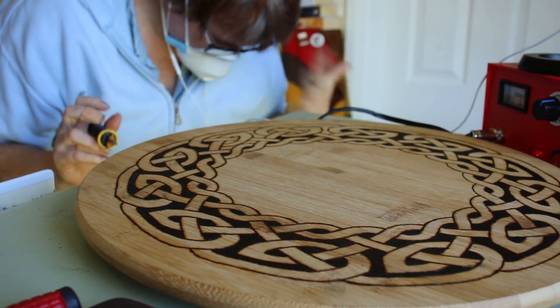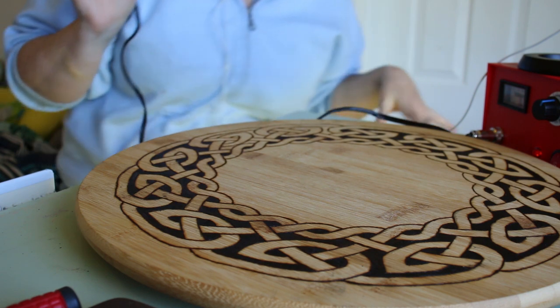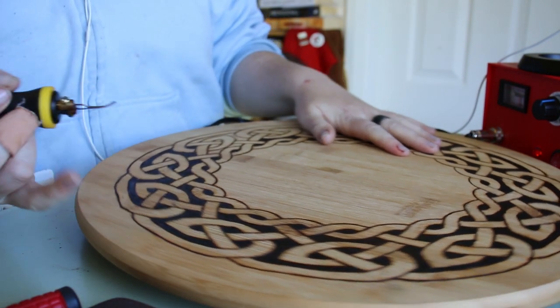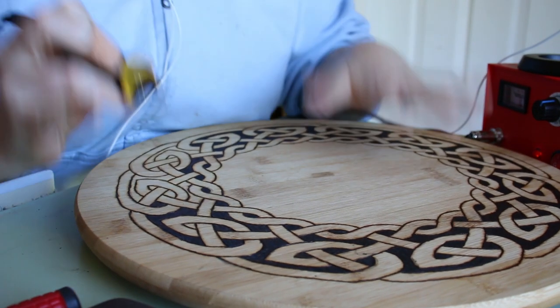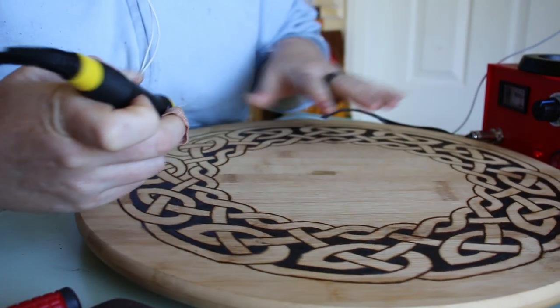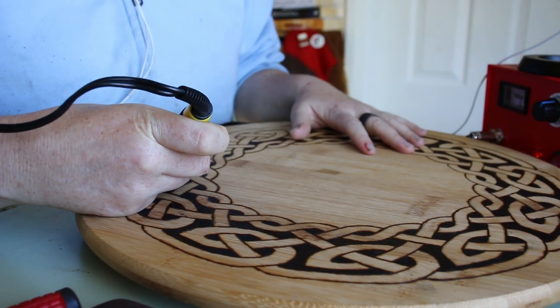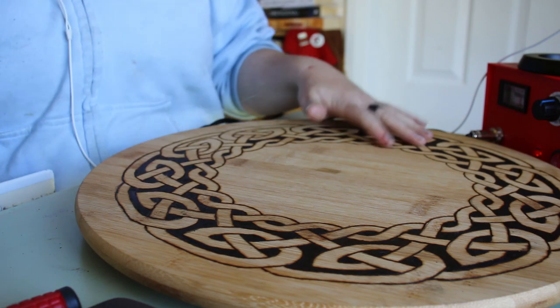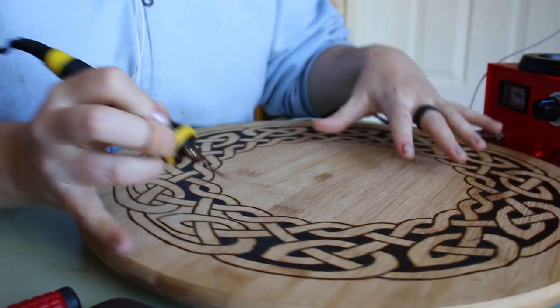Oh, it's getting in my eyes. Oh, so bad, if you know what I mean. I can't just be like, oh, this bit of shading needs a bit more, because no, it needs to be black inside this triangle here. Yeah, so it feels more like a craft project, this one, than an art project, which to me are two very different things.